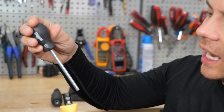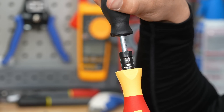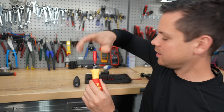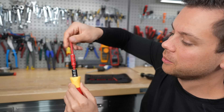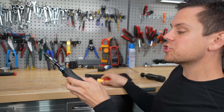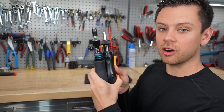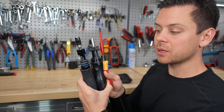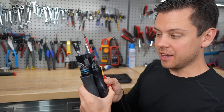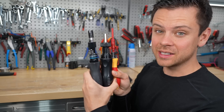First you pull this out and then you shove it inside the hole and rotate it until the number is at the torque spec you need. Then you stick this back inside, use one of the bits it comes with, and lock it in place. But if you can't afford this one, you should still get a cheaper one no matter what. These only work if the threads are clean — you can only torque something if it's a new screw or if you've cleaned the threads. If it's gunked up, corroded, or old, these are not going to be as accurate.